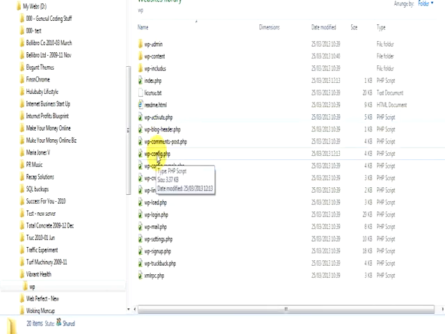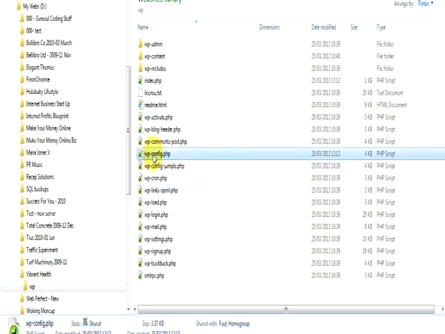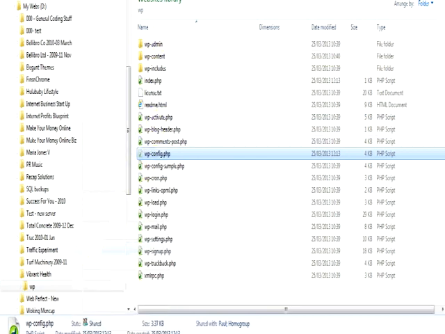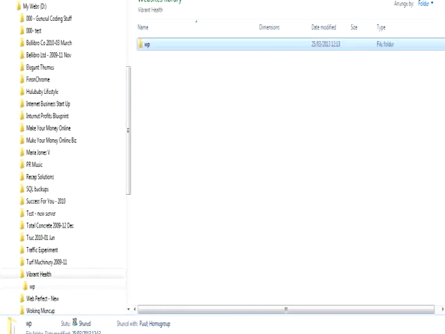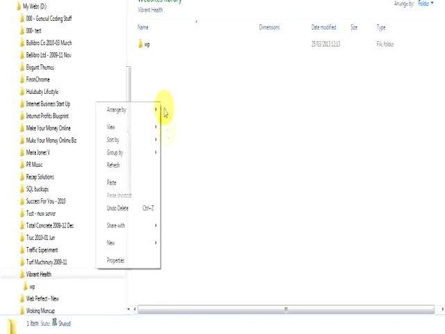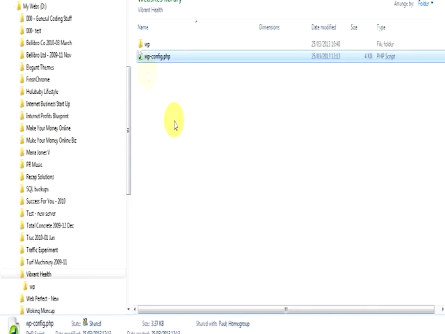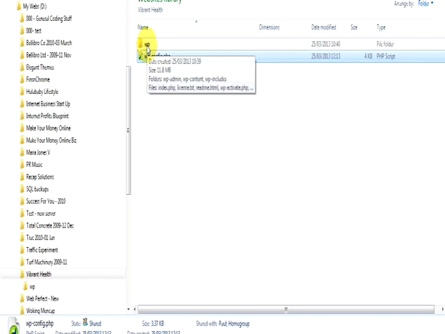So I have got my WP config file in the WP folder, and it said for that we wanted to move it to the root, so I'm going to cut it from WP, go back to the root, which is just Vibrant Health, and paste it in. So we have that now in the right place.